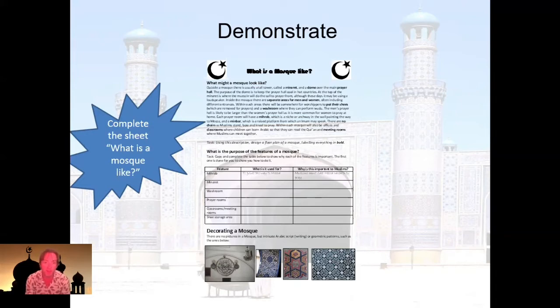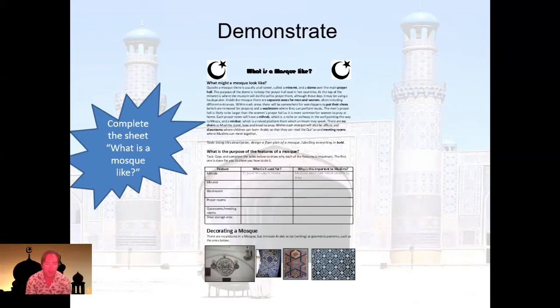Using the paragraph that you've just written, this paragraph here is kind of like what a really good one might look like. So you can either use that one or your own if it's awesome. And then simply use it to create a floor plan of a mosque, labeling the different main features of the mosque.